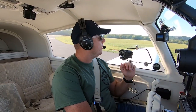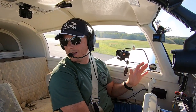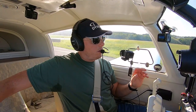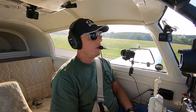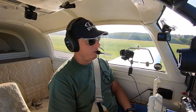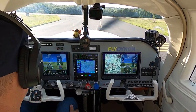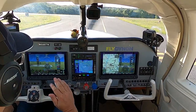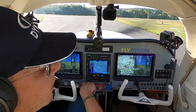I'd like to do one more run through, because now it's kind of quiet. Actually quiet right now. So I'd like to do one more run through with you so you guys have an idea, again, how quick this is. I have the twin in front of us. Full flaps, of course, 15 on takeoff on a Mooney. We have the fuel pumps coming on. We already did the check. Everything looks good. And let's do it.